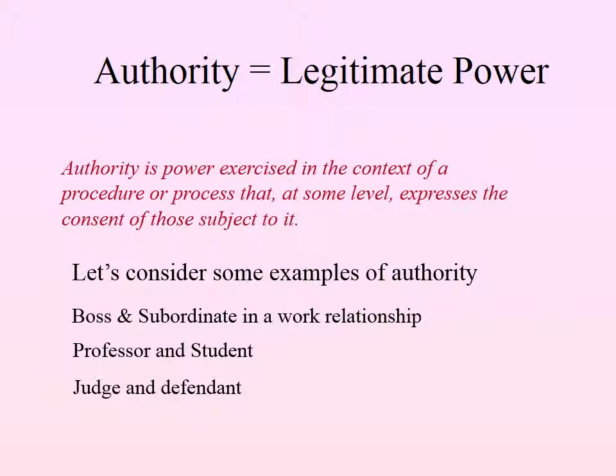And of course, judge and defendant. Whether the defendant, or any person in a civil trial, wins the case or loses it, they accept the authority of the judge to make that decision. Note that this doesn't always mean that you agree with the decision. And again, in a professor and student relationship, you don't always agree with your grade. However, it may still be true that you accept that person, the judge or the professor, you accept that person's ability to make the decision. And I think that's key to an authority relationship. It's not so much that you accept the particular decision, but you accept the procedure or process that gives rise to the decision. And I think that's a very important distinction.